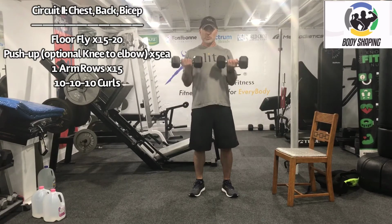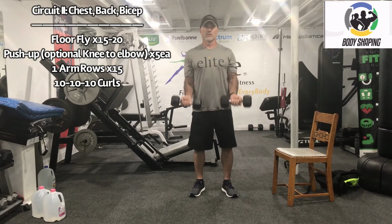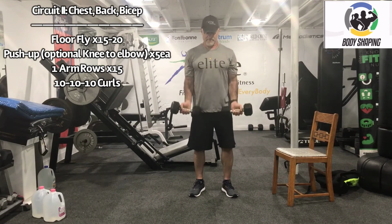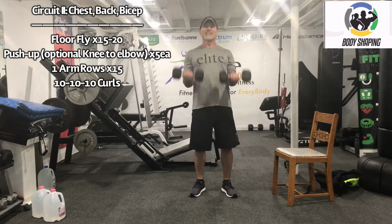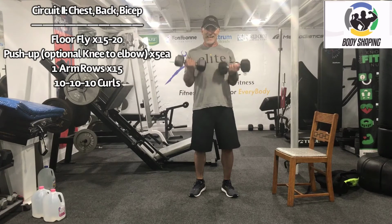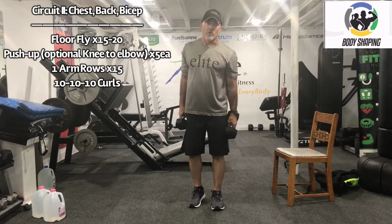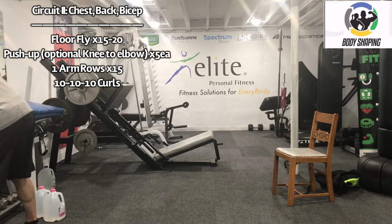Good, and we're going to go now, both arms, as you can see. 10 reps with both arms. And this will really get those biceps really tight, really sore, really get them working, okay? So hopefully you like that. That's kind of a cool way to hit those biceps once in a while.